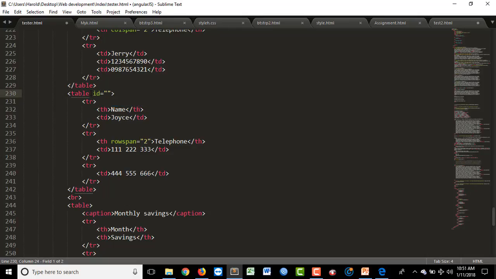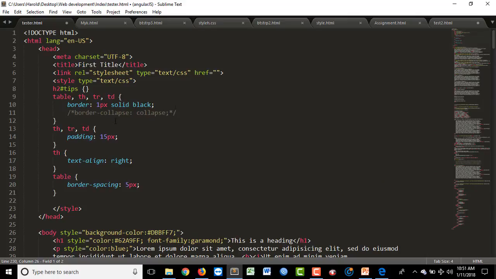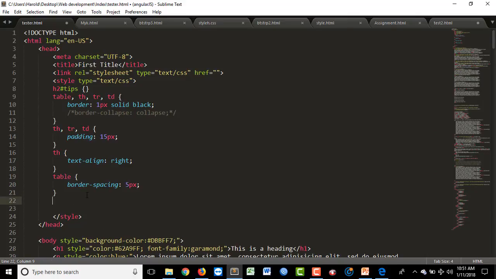Okay, let's do one. So ID, let's pick a table here, ID T1. And we come up here, table, then ID T1.